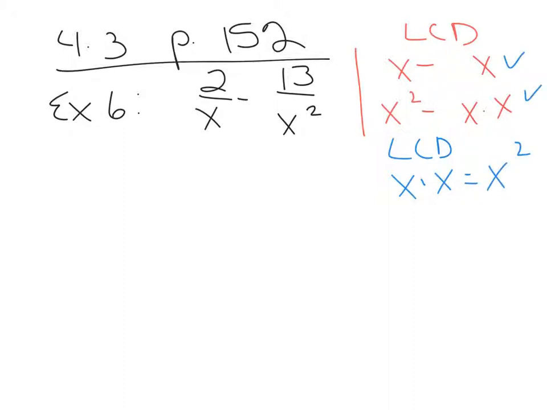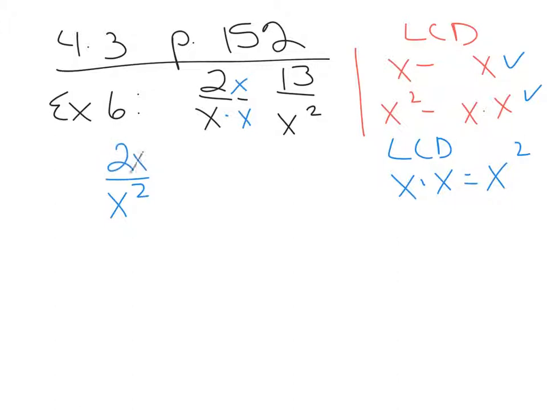Now I need to change the fractions. This one's fine because it already has x squared, so I won't change it. But this one I will have to change. I'm going to put my new denominator here, and then look from the old to the new — what do I have to multiply by? x times what makes x squared? That would be times x. Whatever I multiply on the bottom to make the new denominator, I also have to multiply on the top. That's the basic rule for fractions — whatever you do to the bottom, you also do to the top.